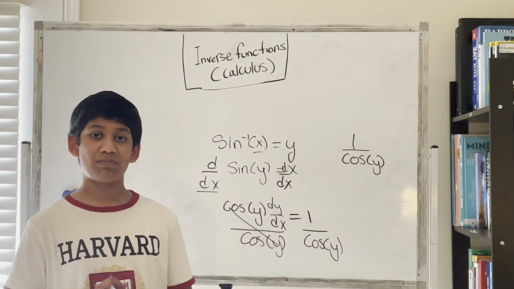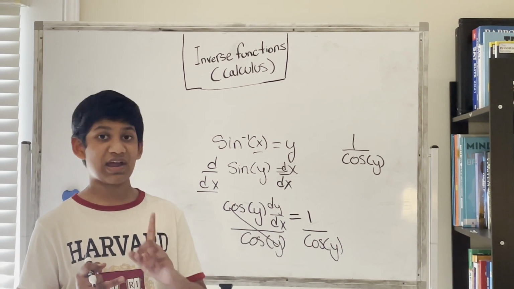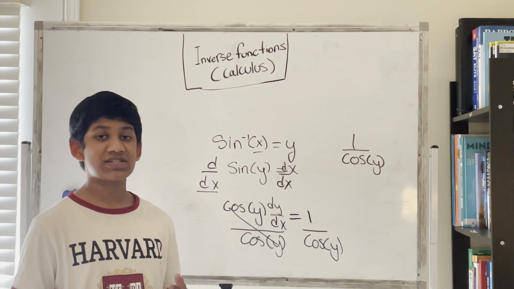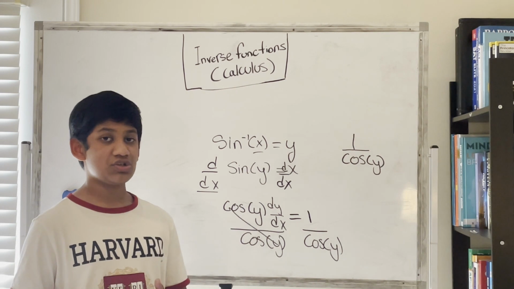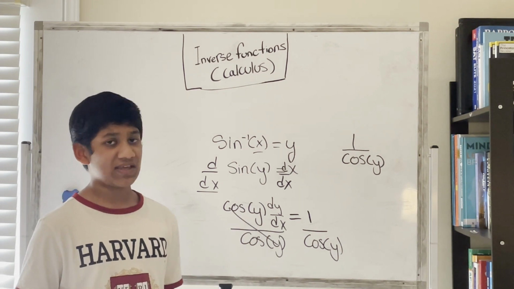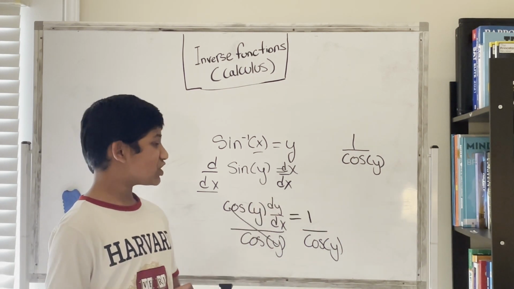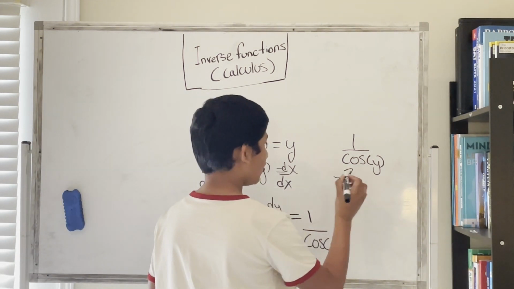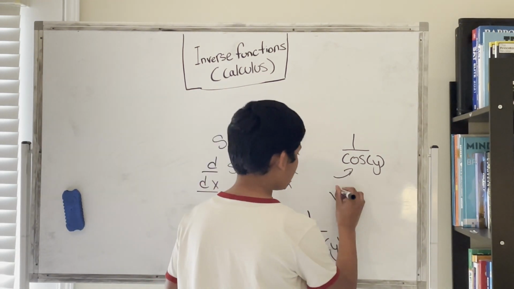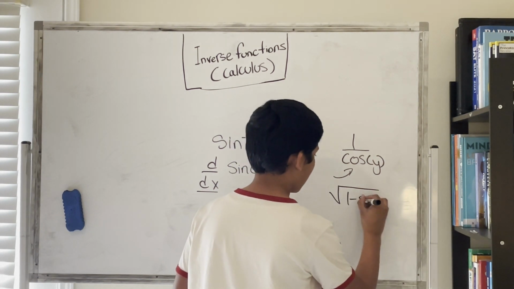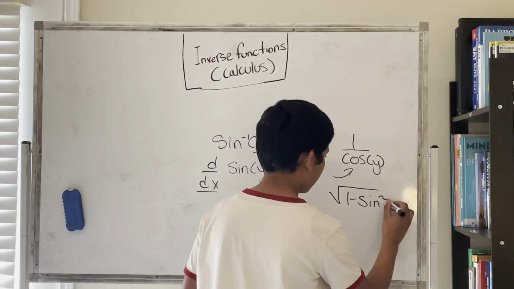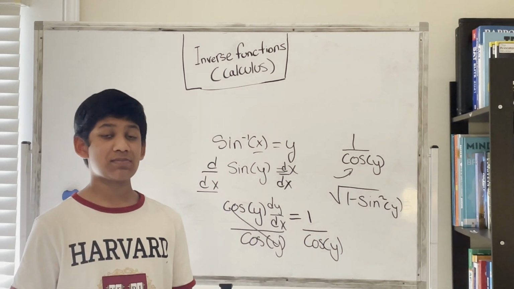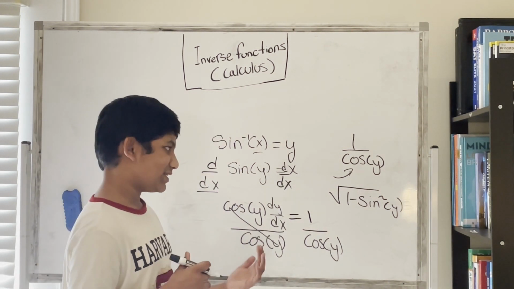This is one of the reasons most people review pre-calculus and learn pre-calculus and trigonometry before calculus, because you can use the trig identities, which you learn in trigonometry, and the things you learn in pre-calculus, to actually help solve these calculus problems. Remember that cosine of y is equal to the square root of 1 minus sine squared of y. Now, if you don't know anything about trig identities, please visit my 3-part series on the trig identities.